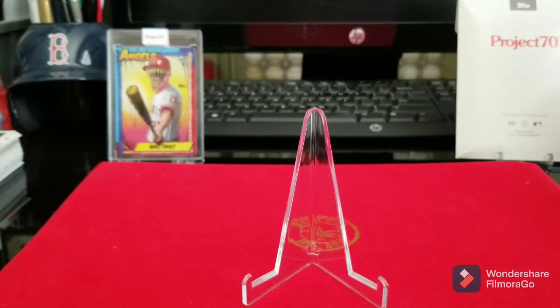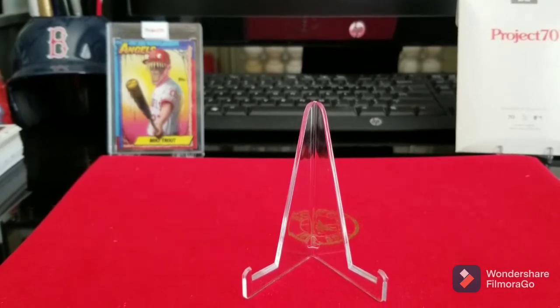Seller had it for a pretty high price, but surprisingly enough, took my offer. 50% of what it was listed, and he took it, or she took it. So, I'm grateful there. Came to a good home. Missing, I believe, the red, obviously the superfractor, and I think there might be an orange as well. I haven't even seen a red or an orange. Saw the superfractor for $10K.